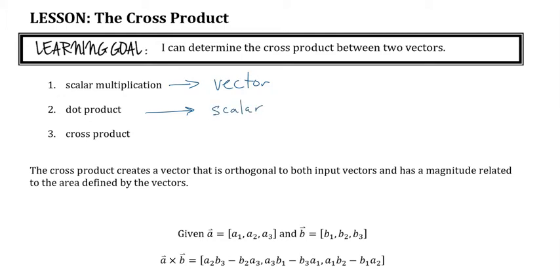If you know the formula, we're going to confuse things a little bit more tomorrow when we do more cross product stuff, but if you know the formula for the dot product well, I mean that's not a vector. That's three numbers multiplied by each other. It's not a vector, right? So you could just deduce that the dot product is a scalar from that, but it's something you should know. And it turns out the cross product results in a vector.